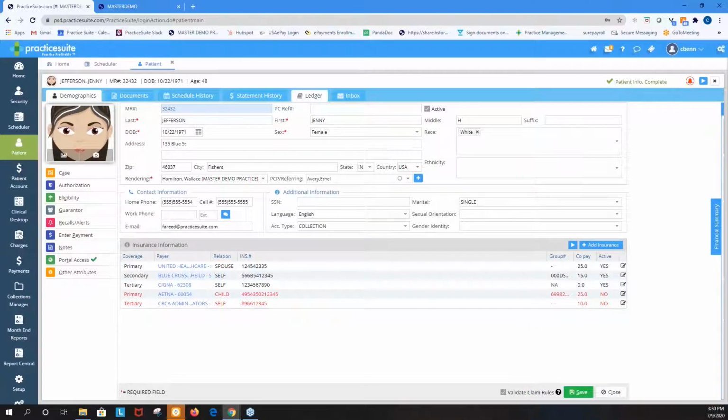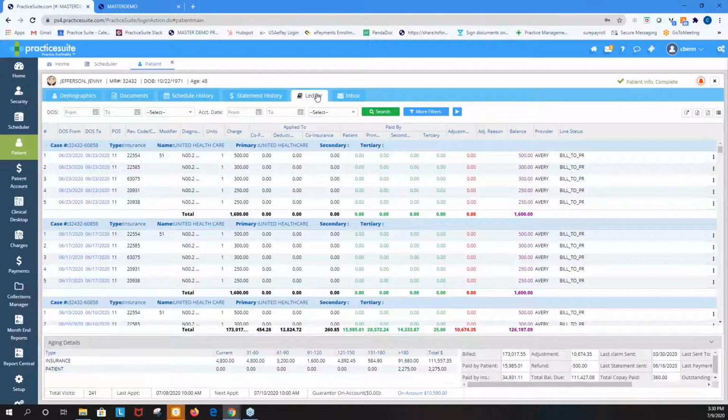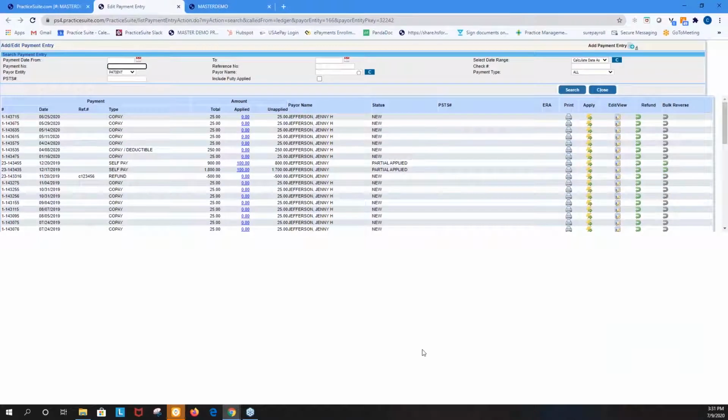Another location where you'll be able to see where this money sits on file, as well as if any of these credit card transactions have been processed or not. If you bear with me a moment, it just takes a couple seconds to load. Go down to the bottom, you'll see the on-account location, showing you that on-account credit balance. These are all the credit card transactions that have taken place for the patient, and they have not been applied at this point. Once applied, the line item will disappear from the screen.